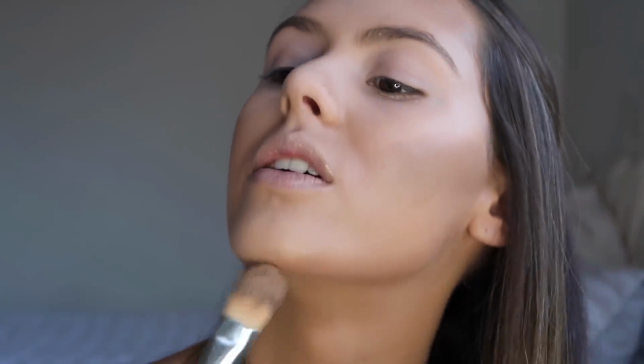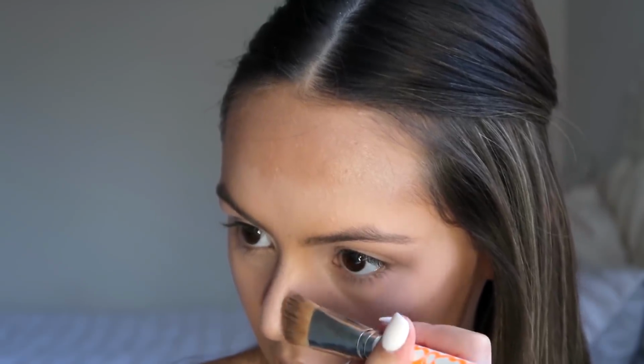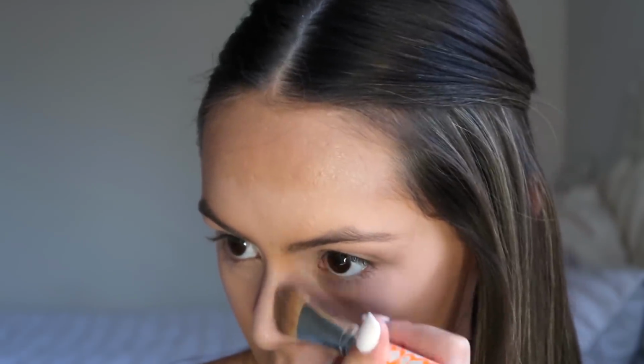Well, I guess it all is personal preference, but I like to do this because it creates the appearance of a sharper jawline, a little bit of a longer neck. And I also like to contour my nose. It just makes your nose look a little bit slimmer and a bit more structured.